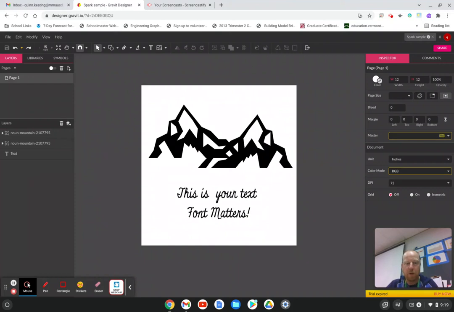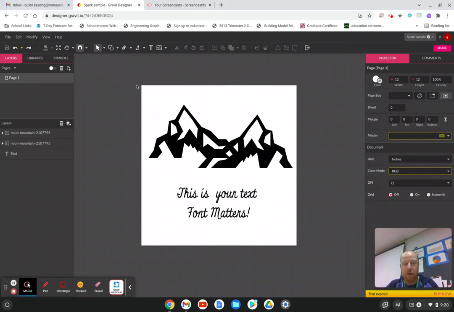So here's what I'm going to do. First step, we need to resize this entire thing. You're going to notice that I have multiple aspects of my design over here. Before I go anywhere, I'm just going to double check my sizes. Make sure that your sizes are what they should be. Right now I'm at 12 by 12 inches. This could be millimeters, this could be pixels, this could be inches. Just make sure that it is the right unit of measurement and these numbers match the project that we're doing.